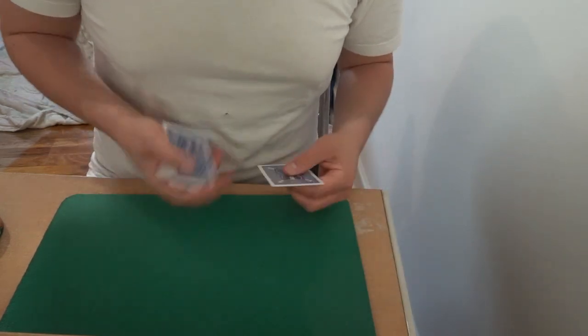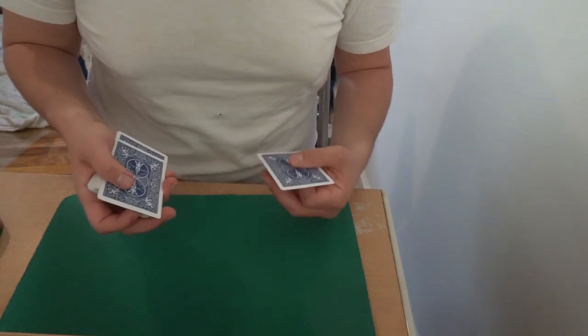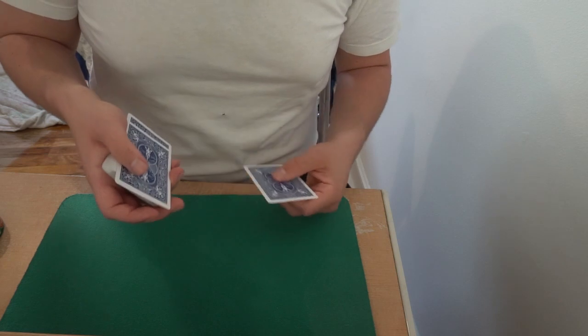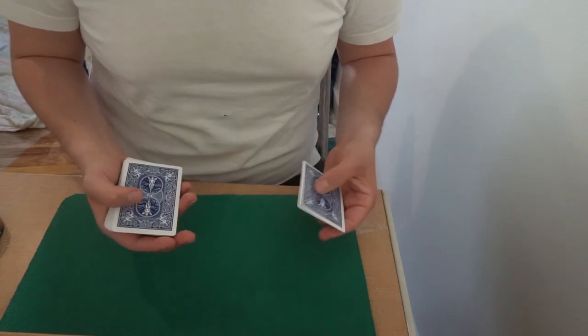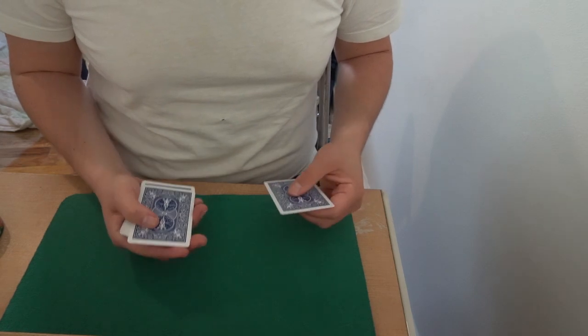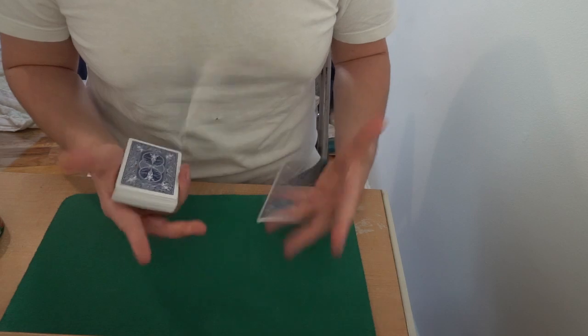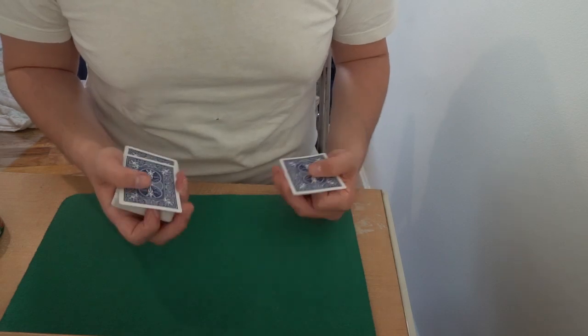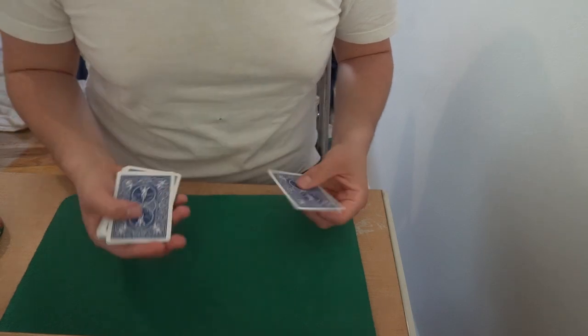But yeah, so basically this hand is slanted more downward, while this hand is just stationary. This hand can be moved a tiny bit up above this hand. So when you do the switch, the card switches. If you keep it in the same stagnant spot, when you do that, this card has to plop higher. So that's exactly what's going on. It's going to plop a little bit higher.